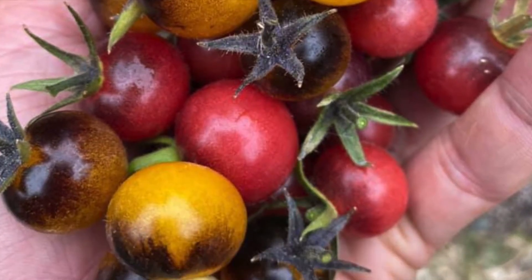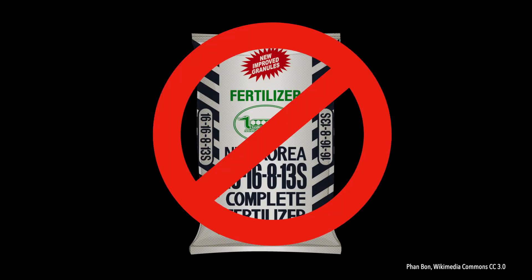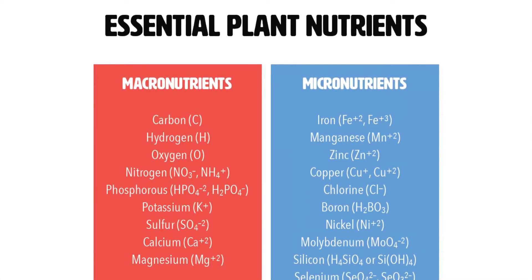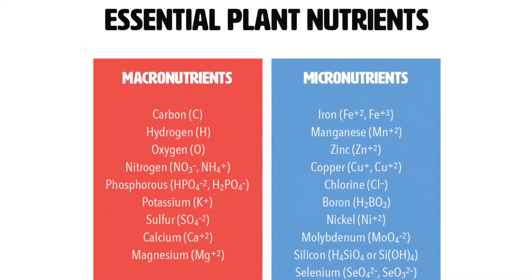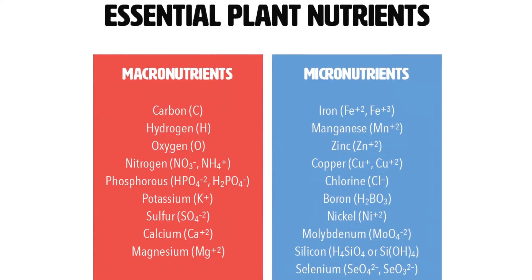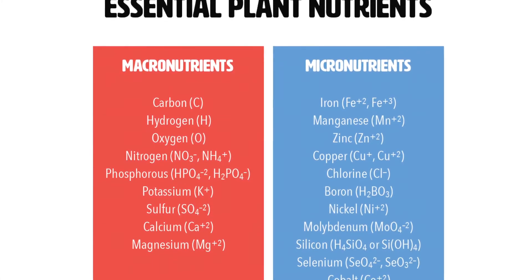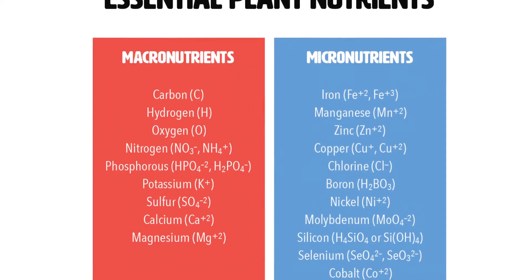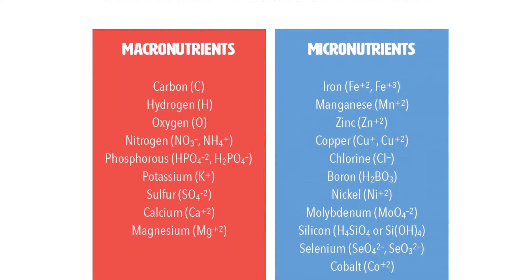Plants can take up more calcium than phosphorus. So despite NPK being what chemists originally thought was all we needed, it's very clear that calcium is a macronutrient of equal or arguably more importance. Though all of these things are required — there's no hierarchy of need, really. There's a hierarchy of access sometimes for certain processes: we need this element to come in first, then in the next stage of reactions, that element comes in. We need all these nutrients available for proper plant health and function, for proper photosynthesis, and for proper nitrogen fixation for some plants.